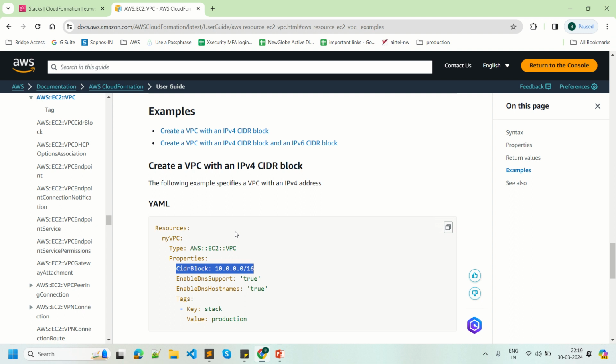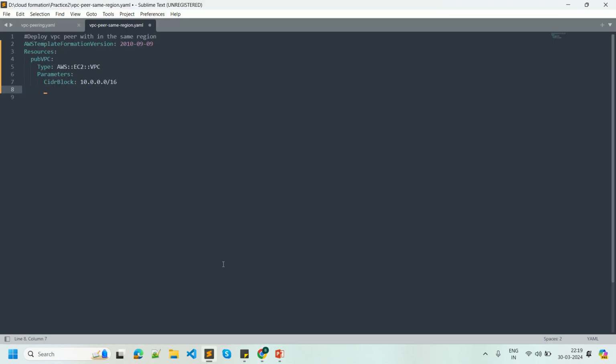Okay, let me define these. These are all not required. Anyway, I'm going to define the tags as well. The name of this VPC, and we have to define the value for this one. I'm going to use the pseudo parameter substitute, which is going to define the name of this VPC.